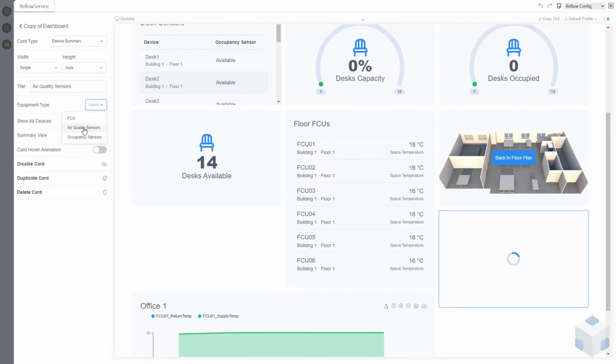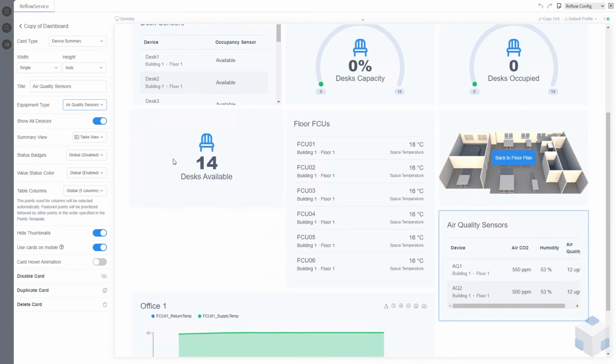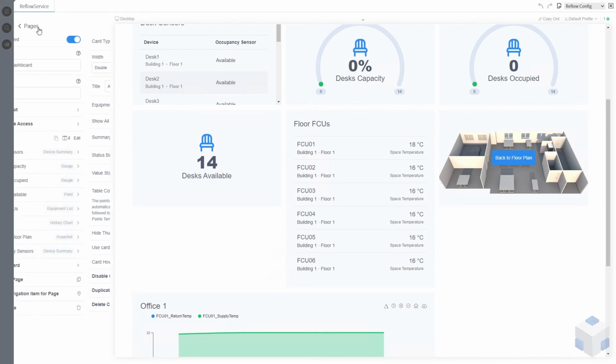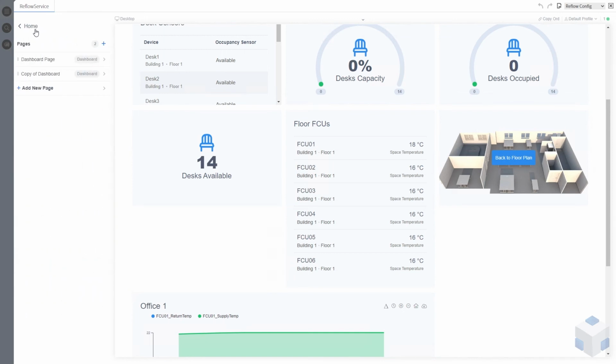Go and find those. There we are. And let's make that one a double card. And we'll keep everything as default. And quite quickly, we've gone and set ourselves up a dashboard. And that's pretty much it.